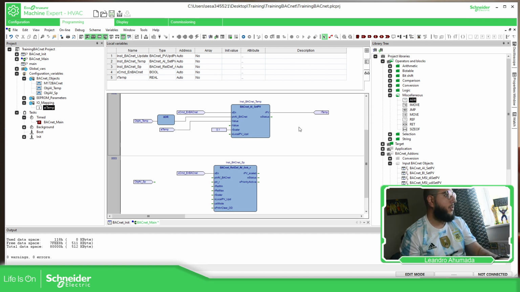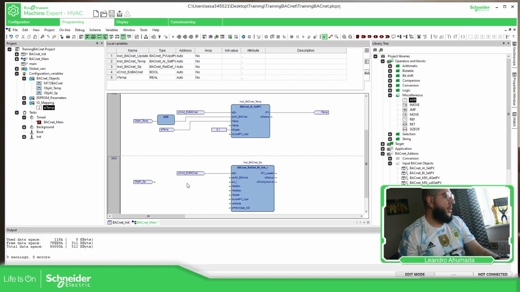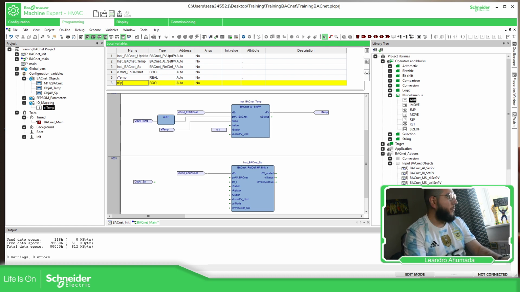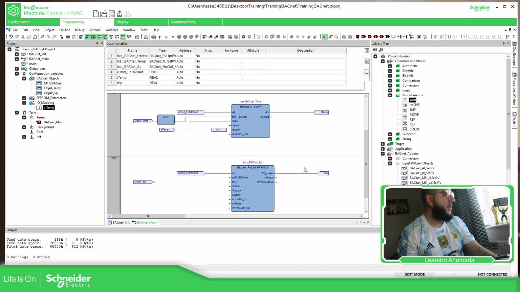Just leave it this way. So I create another variable there, and I'm going to use another one for, let's say, this R set point real. So this is going to be the one that I will use in the code in order to make some kind of comparisons later.